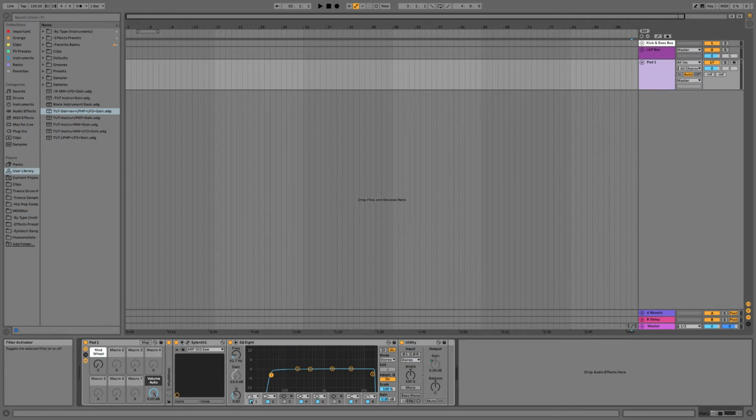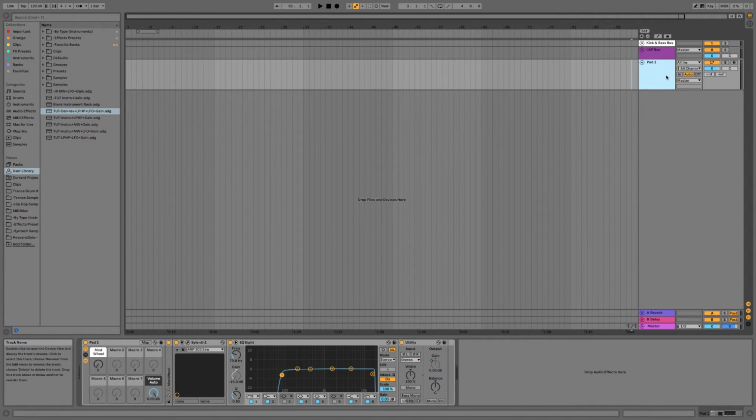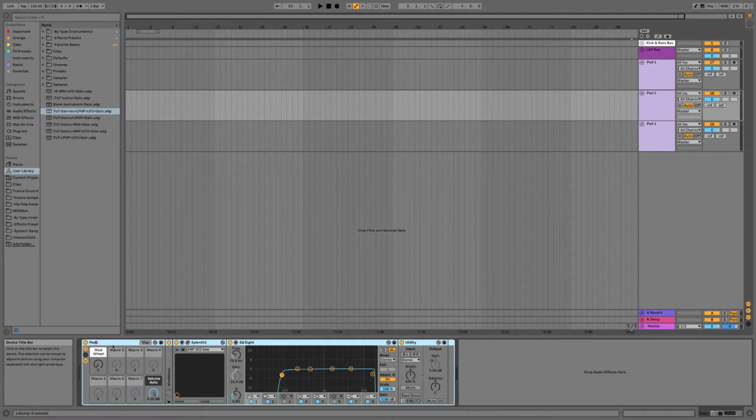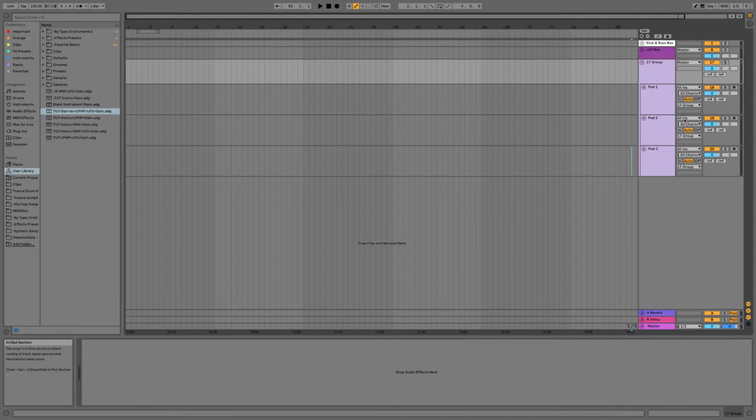Same idea as before. We have this low pass here because we don't want any low frequencies coming through. I will do this on the pads. And I'm just going to duplicate this. Whoops. Pad 1. Whoops, meant to rename it here. Pad 2 and of course pad 3. So 3 pads we have, grouping them together into a pads bus.